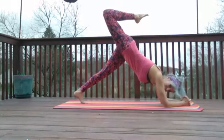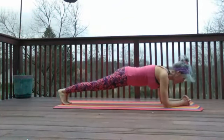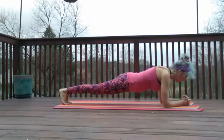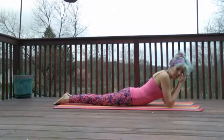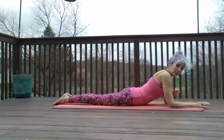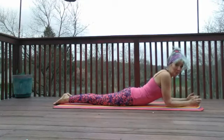2 and 1. And let's lower down to 4 and plank for 5, 4, 3, 2, 1, and then we stretch in Sphinx. So I hope you're feeling that in that position. Working the lats, you're working the shoulders, the triceps, in addition to your core. Such a great move, and you get a great stretch at the same time.